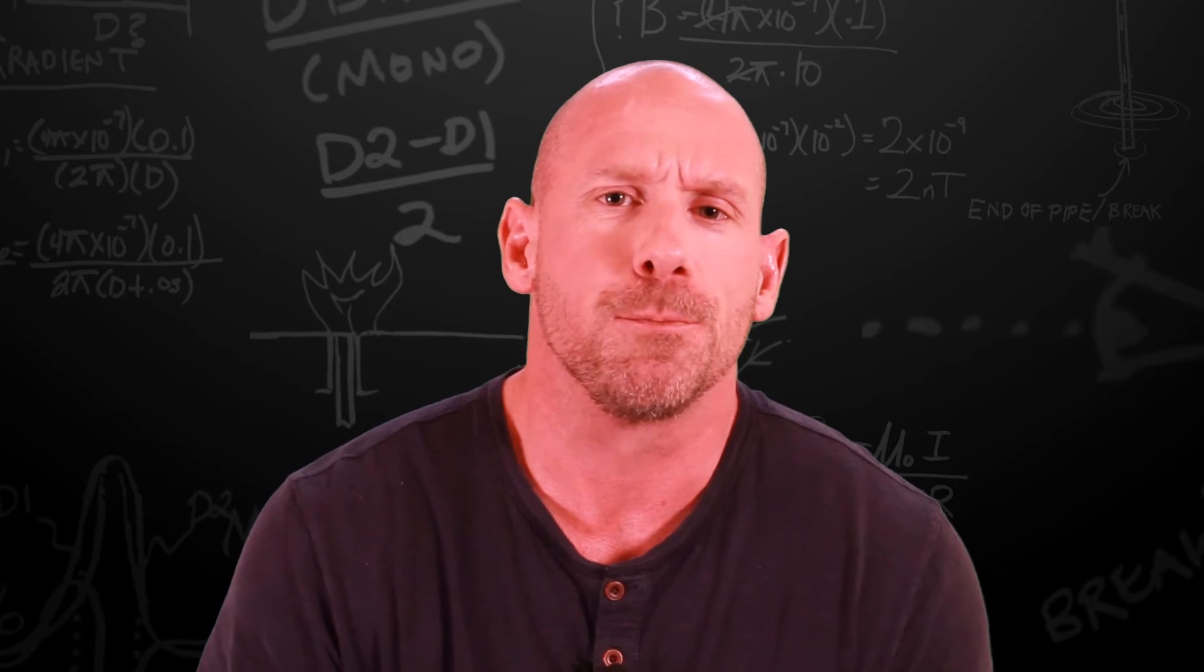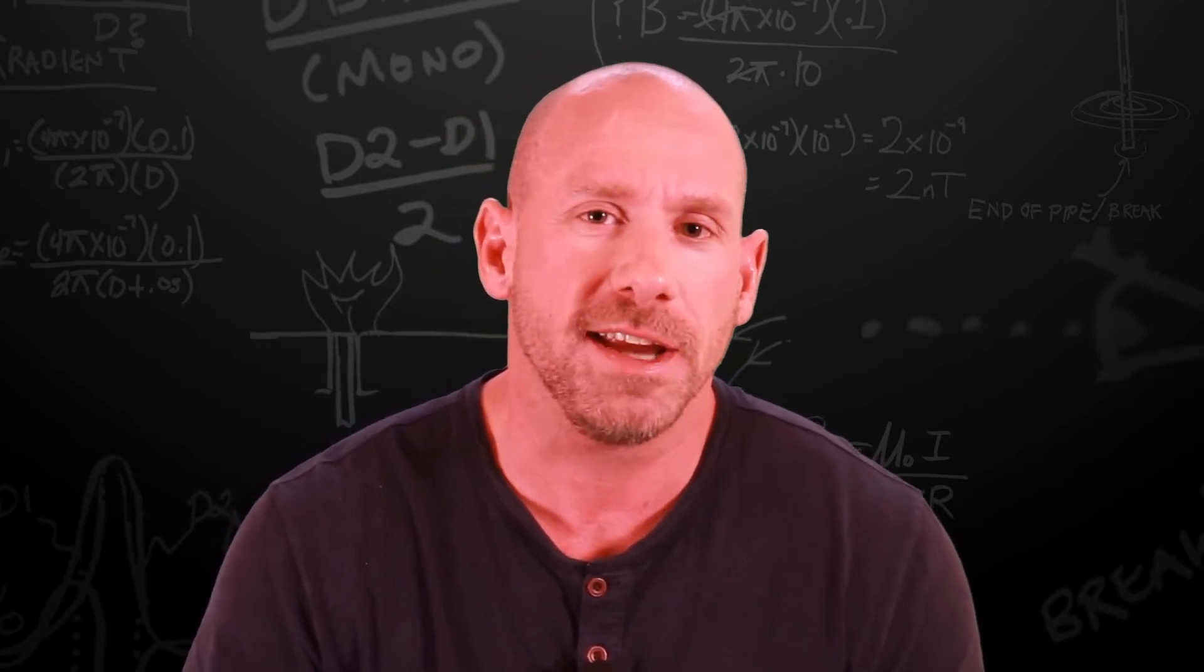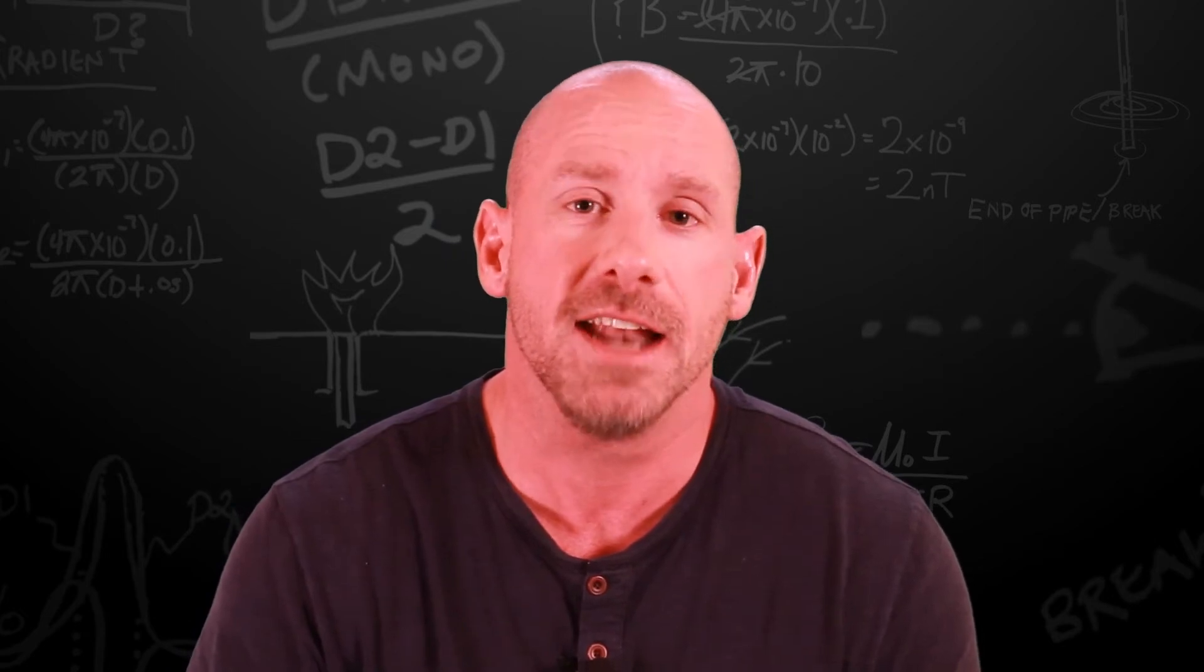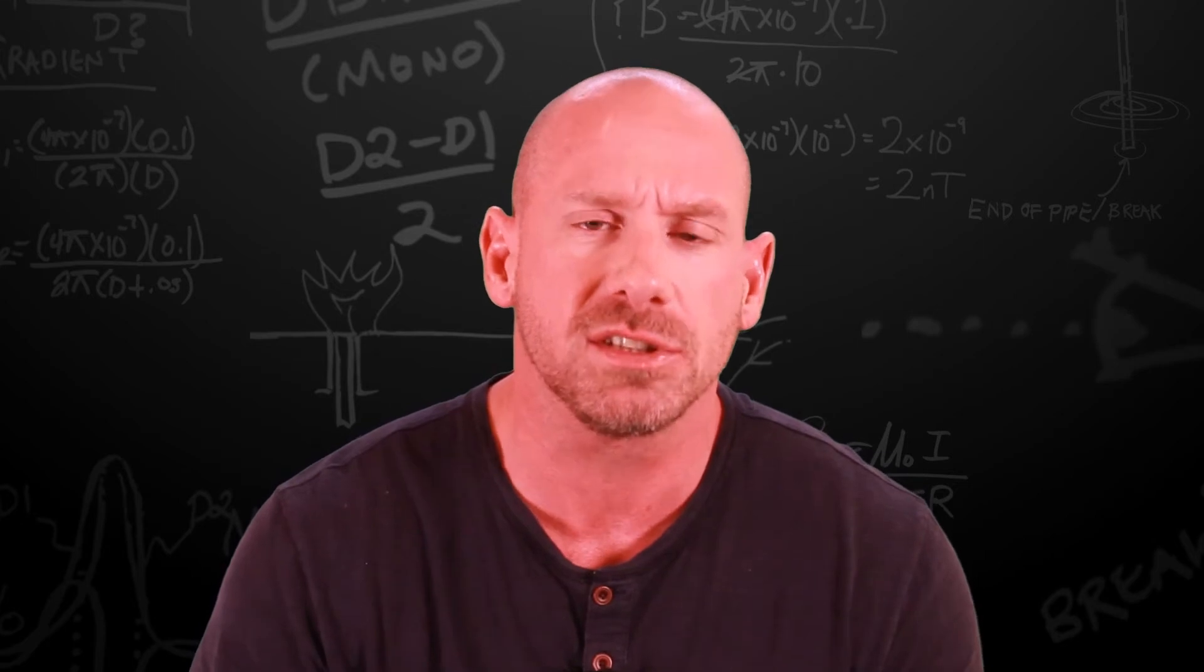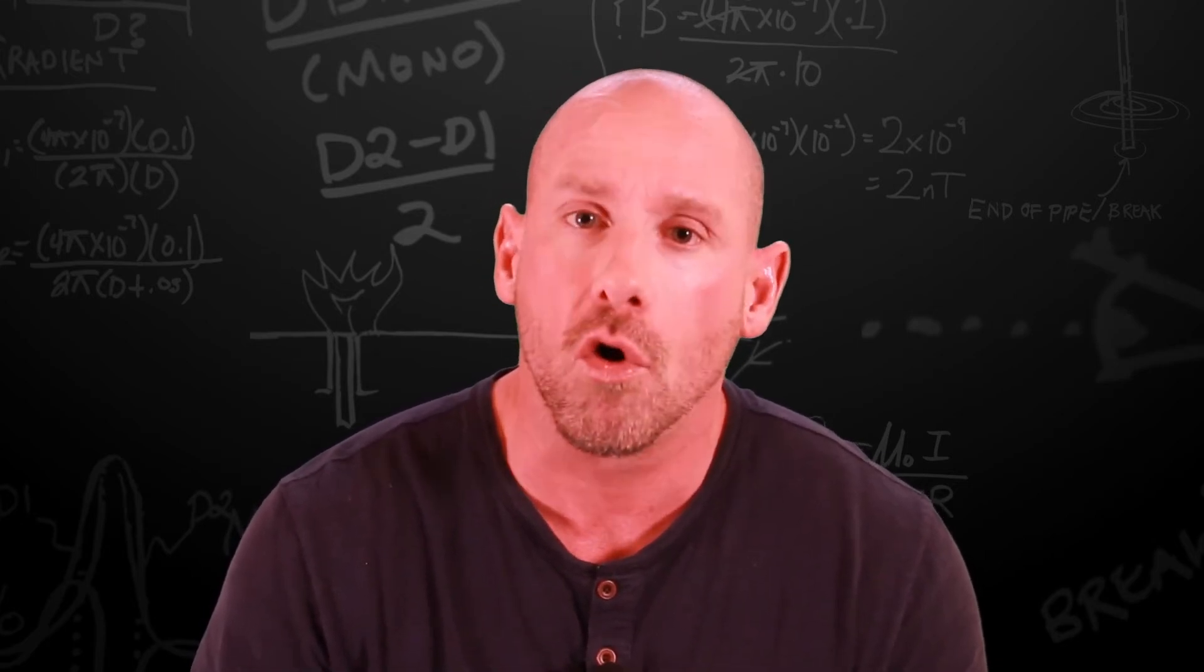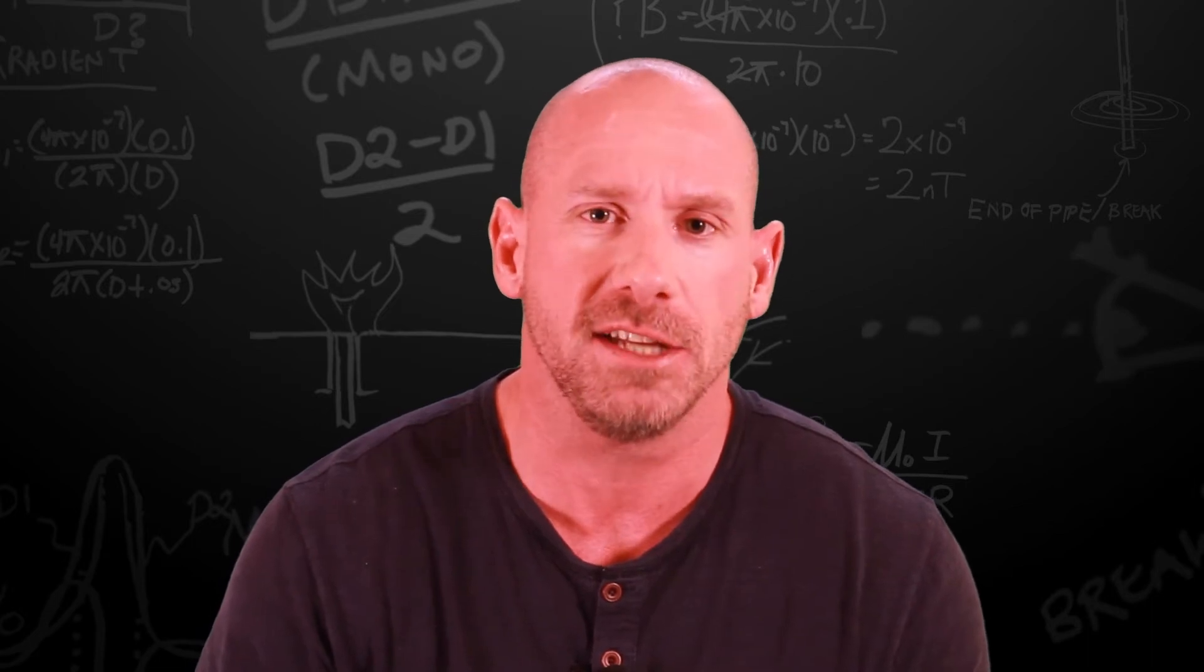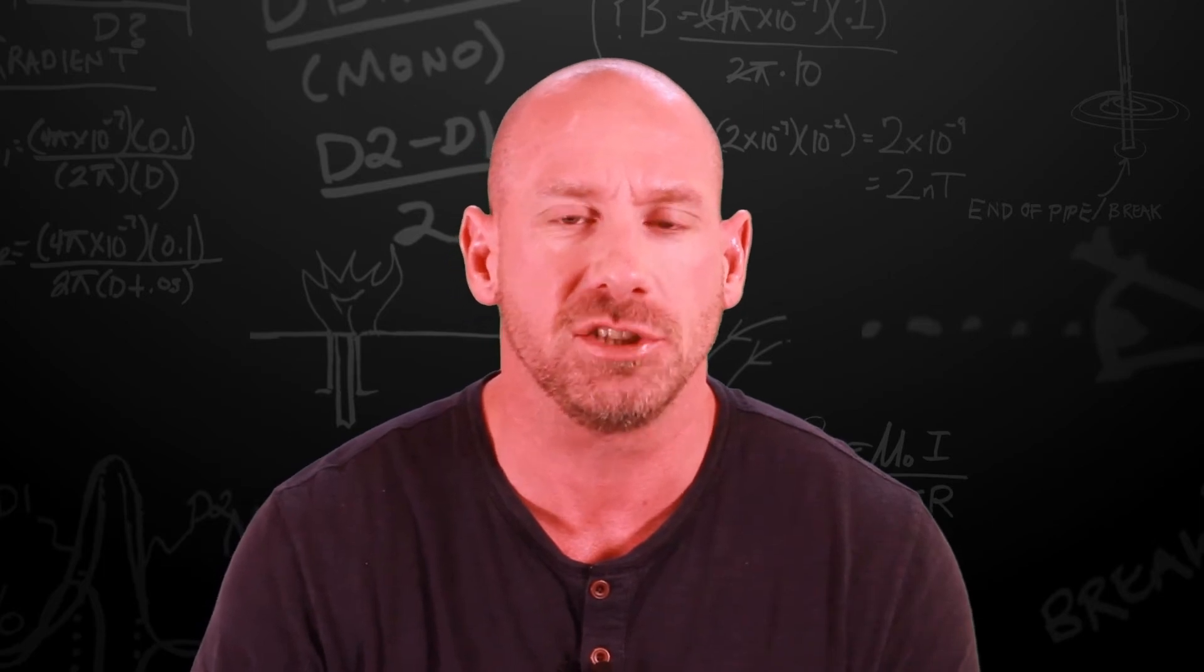The question that Philip posed on LinkedIn is: is there an effect with ranging and an end of pipe? So that is to say if we have a target well that has a cased tubular or a fish, a BHA, well there's a top and bottom of the pipe, isn't there? And is there an effect on ranging?